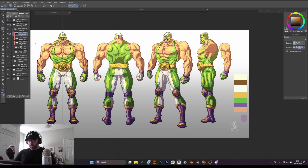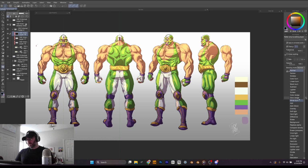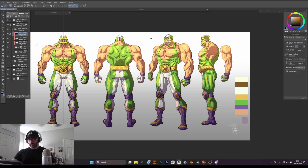But okay, so now I can probably go back, take this, and gradient this back up, and fade out some of that stuff at the bottom. So what happens now? If I were now to set this thing to color dodge below, I think it's going to do all of it, right? Yeah.